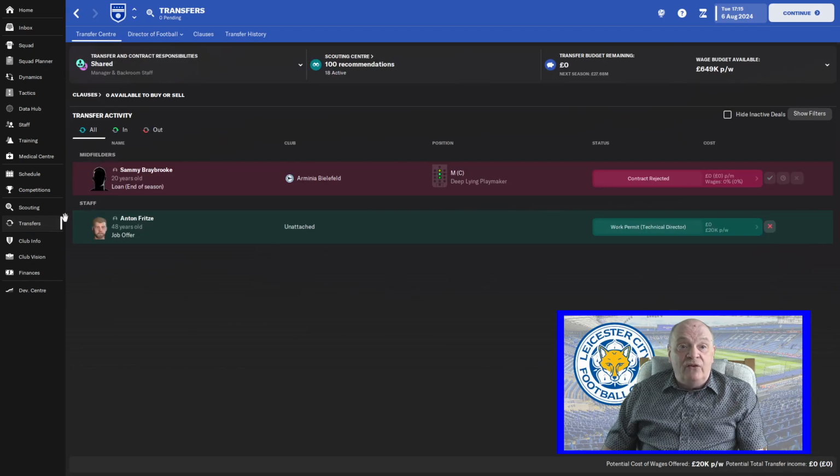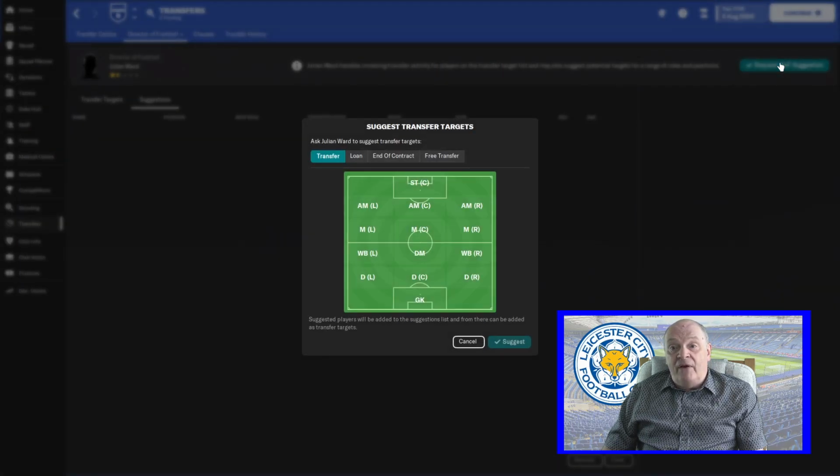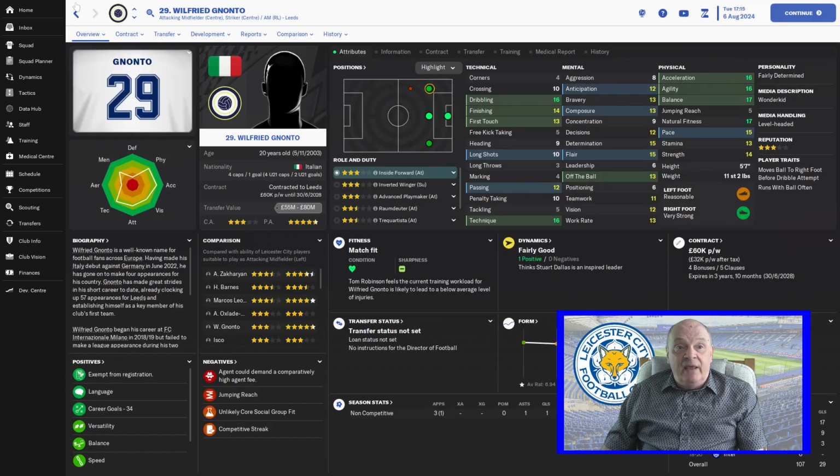So if you click on the transfers button and go to the director of football button up at the top, and then come over here, request director of football suggestions, and in here, let's say for instance you were after a striker, so you click on the striker button, and then you've got 4 options across the top: transfer, loan, end of contract, and free transfer. So if we leave it on transfer and do suggest, he will come in with players that he has identified. What's he called? Wilfried Notto. An A+ player, 20 years old, striker at Leeds.